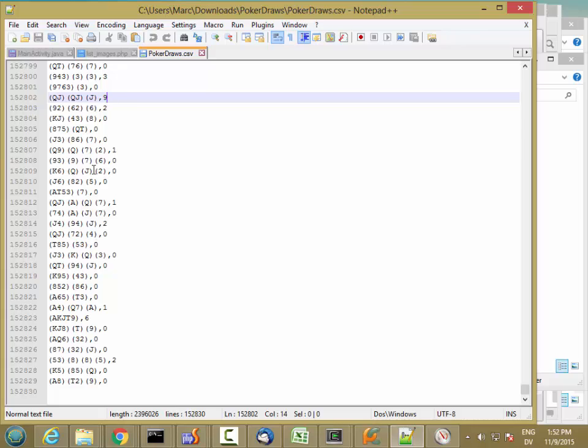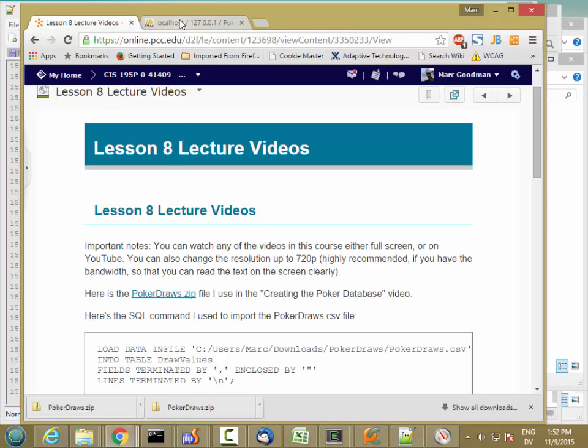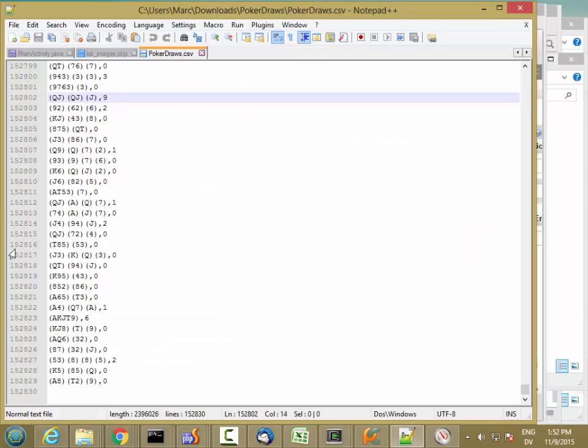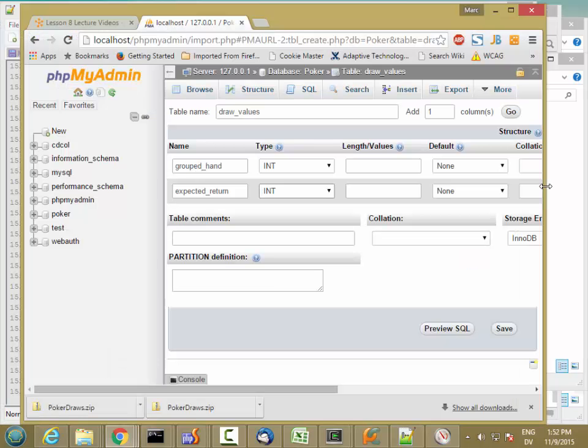So we're going to go ahead and import this file, but there's one problem with the phpMyAdmin import, it's not very zippy, and when you have a big CSV file like this with hundreds of thousands of rows, it takes a ridiculous amount of time to actually import it. So what I'm going to do instead is import this directly by sending a command to the SQL server, having the SQL server load this data instead of doing it through phpMyAdmin.